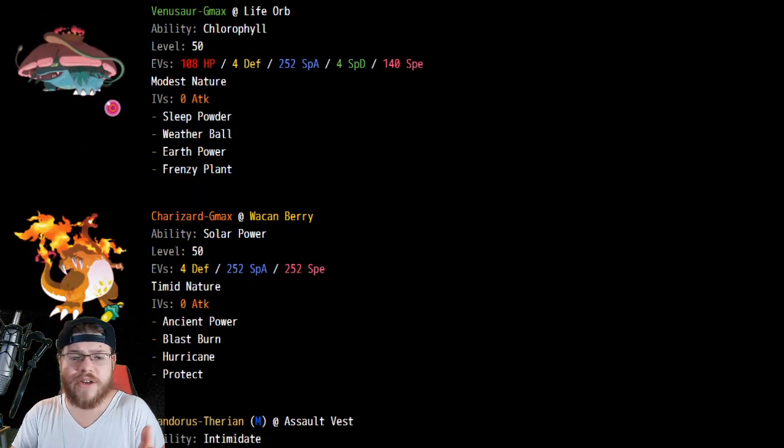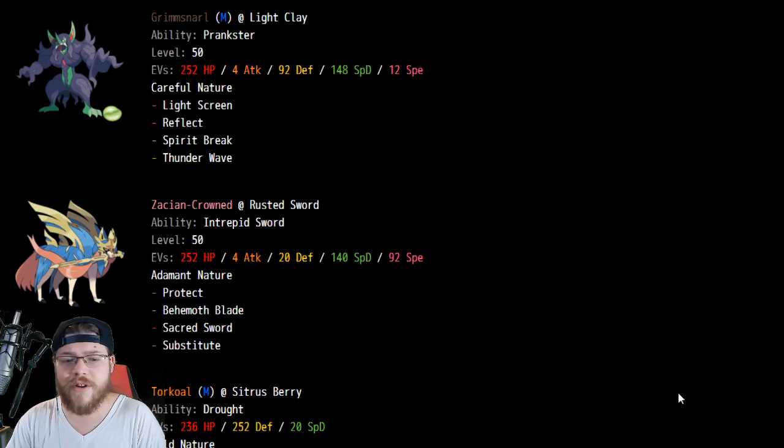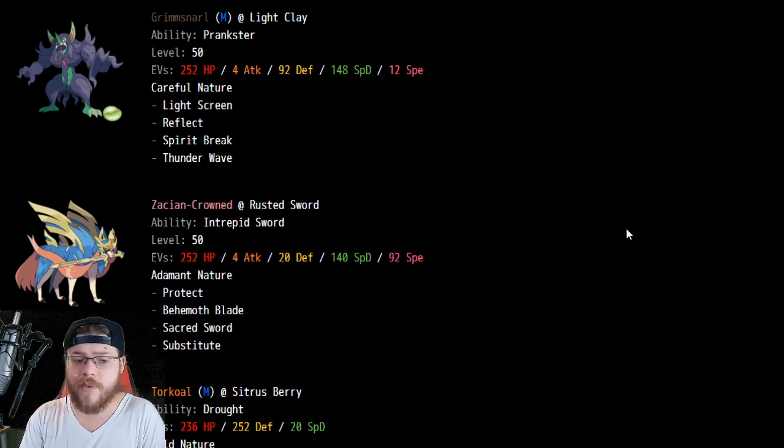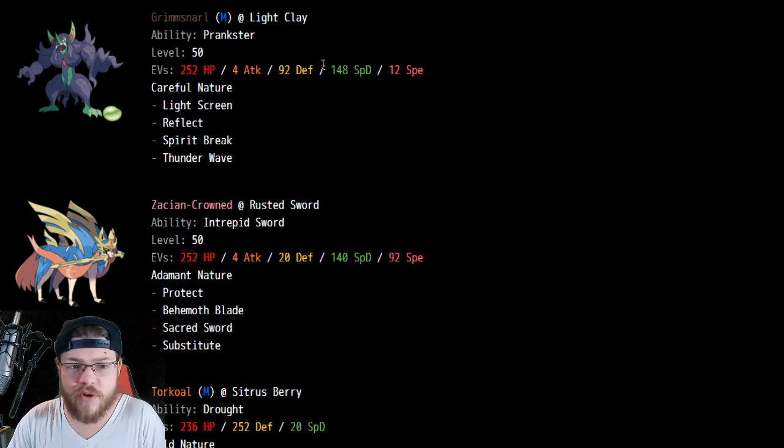A very tried and true kind of team here. Let's look right into it. So we've got Grimmsnarl with the screens, Spirit Break, Thunder Wave. This has been pretty much the standard, not standard in a bad way, standard in like a wow, this is so powerful, of course we should be using this spread kind of way. And a really great, in-depth calc here. I'd love to see this player's thought process on this.